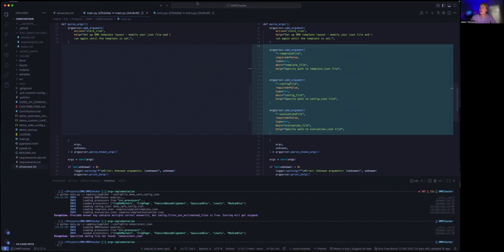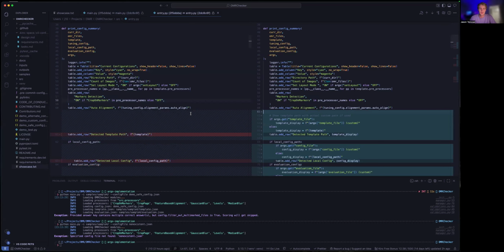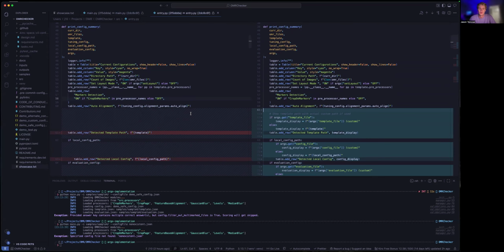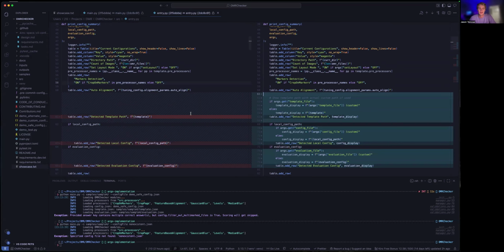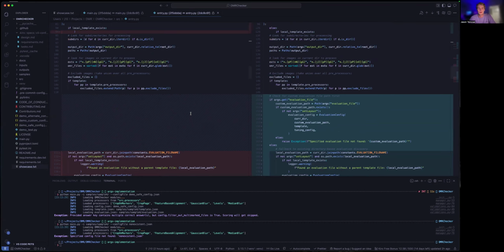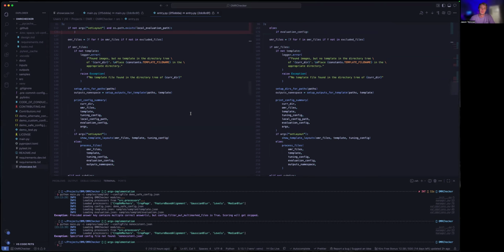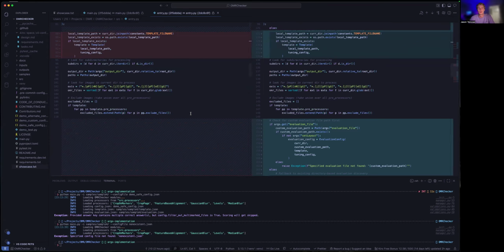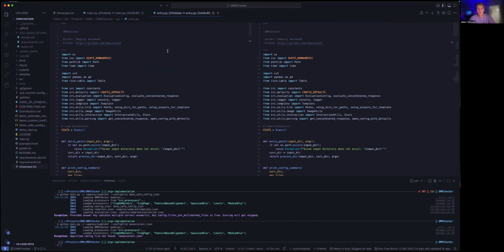I also updated the file loading logic inside of entry.py. What the new logic does is check if the user passes in a custom path through the new arguments. If the new file exists, then we load that. If not, then it falls back to the old directory-based method. If the file is missing completely, it will just let you know, hey, this file is missing, which makes it very clear for users to use.